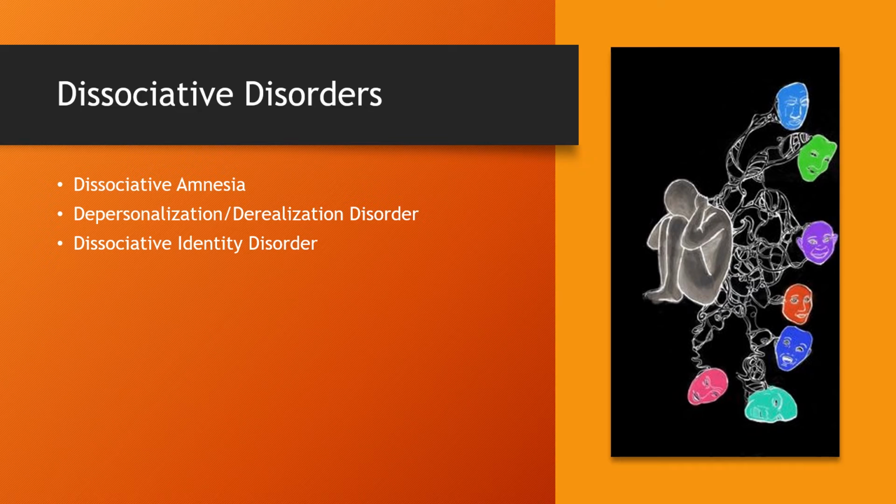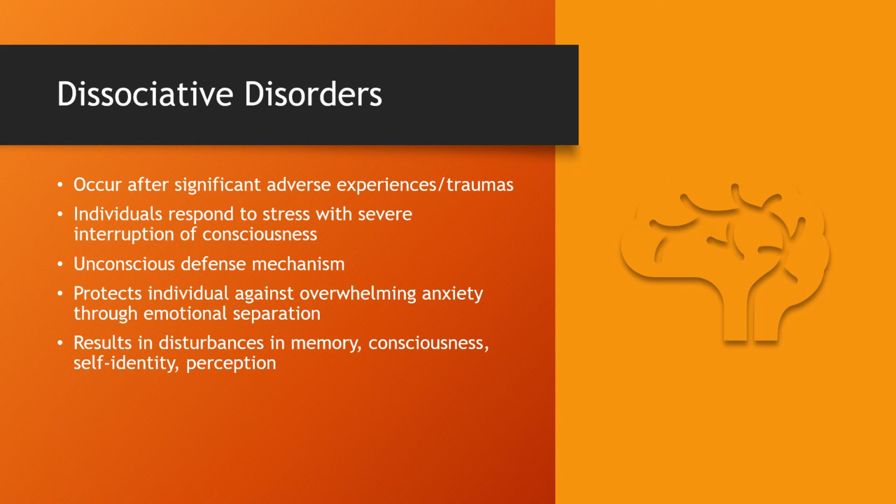And the 3 dissociative disorders we're going to focus on are dissociative amnesia, depersonalization-derealization disorder, and dissociative identity disorder. So dissociative disorders happen when they have really high stress, high anxiety, and it's really their body's way to shut down and escape the current situation. These disorders can actually disrupt, again, that consciousness with the environment they are experiencing. A lot of times it's protecting that patient from that overwhelming anxiety.